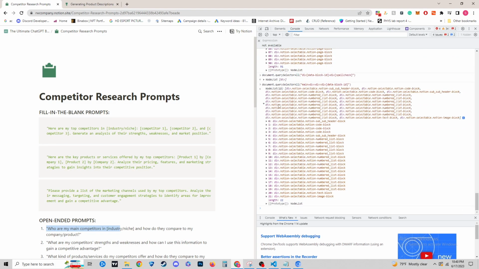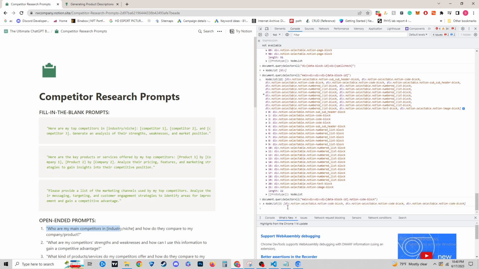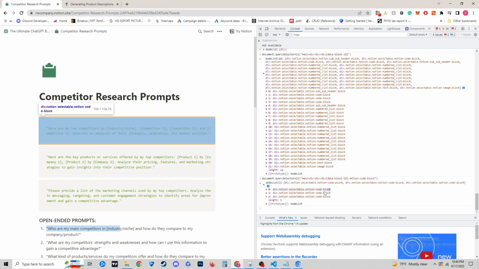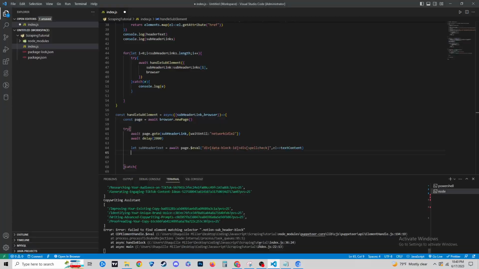I mistakenly clicked one of these. Here we go. So we can see that this one, we don't want that. We only want these. So maybe Notion block code should be on it. And we should have the ones that we want. Three. There we go. Only the three that we need at the top. Yeah, cool. There we go. Now let's actually just grab these elements.